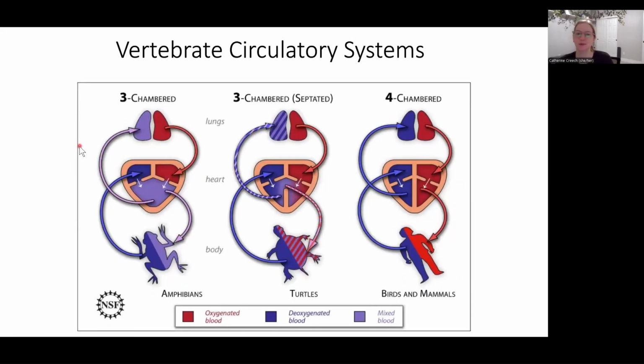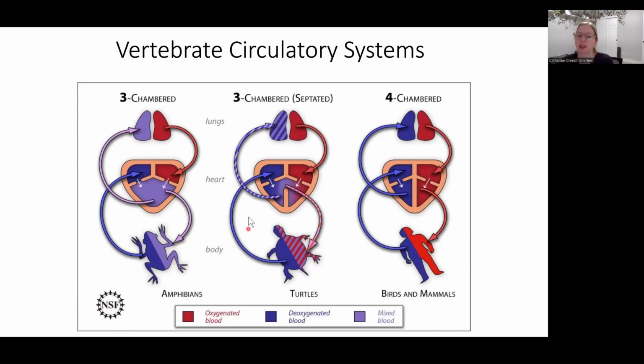To see a review of what we just discussed, we have an amphibian heart, which has 3 chambers. We have our 2 atria, and we have our ventricle. It's going to pump blood up to the lungs, back to the heart, and then out to the systemic circuit, back to the heart. We have turtles, which are an example of a reptile. They have a 3-chambered heart, but now it's more separated. The ventricle is starting to separate off.